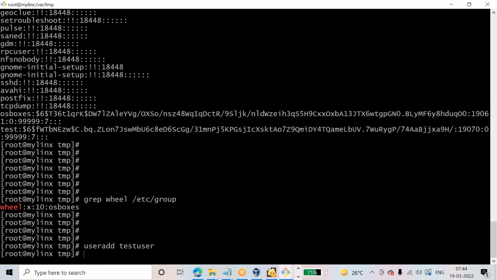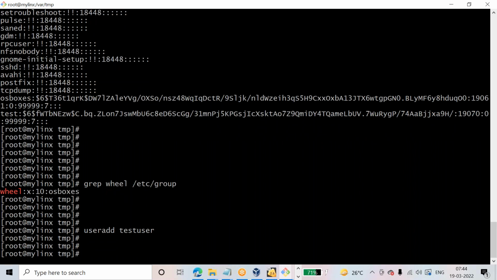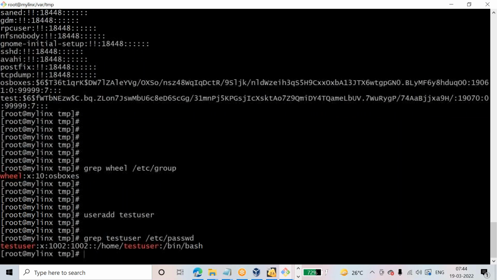లెట్ మీ సీ దిస్ గ్రెప్. సో యూజర్స్ ఇన్ఫర్మేషన్ ఎక్కడ ఉంటుందండి, ఇది యాడ్ అయిందో లేదో చూసుకోవడానికి grep test user in /etc/passwd. See, it has added one test user for me. It gave one default user id, one default group id for me.